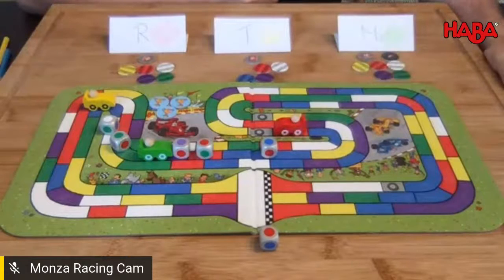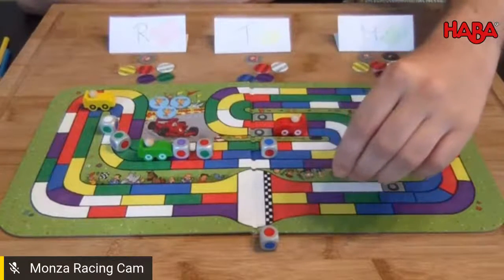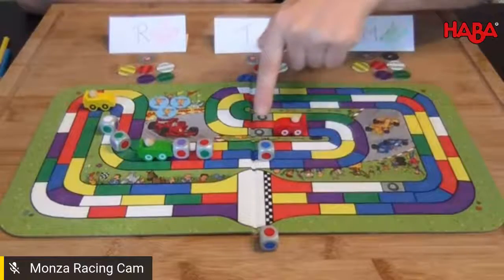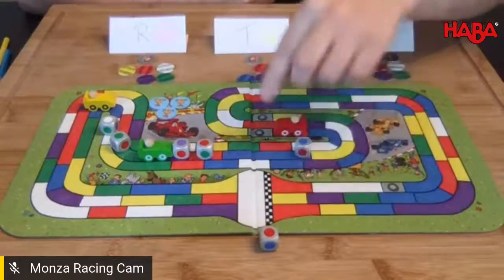The red space normally is not that good for you, but by using all the dice, you can then use the boost. Yeah, with a bit of luck of getting white or blue. And I think that's a great idea. So I think I'll do that because the boost will really help me there. So let's use the red die on the red square. Actually, no. Do you mean this square here? Robin, yes. I can't do that.